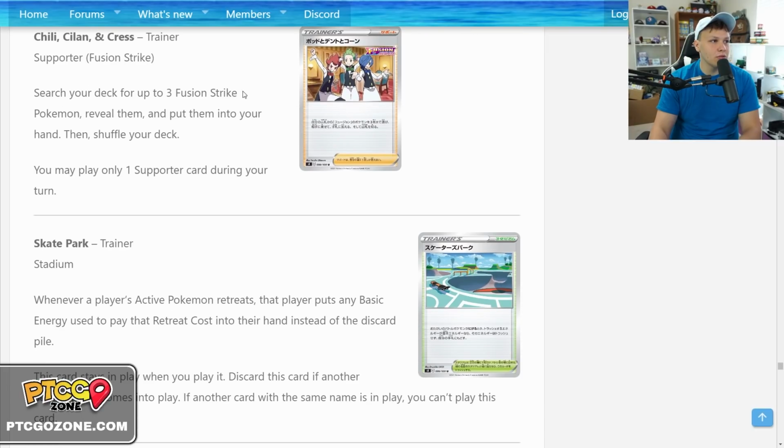And I'm going to give the same thing to the Chili, Silent, and Cress supporter. Search your deck for up to 3 Fusion Strike Pokemon, reveal them, and put them into your hand. Shuffle your deck. It says Pokemon, and they also go to your hand, which are 2 big factors. So you can get VMAXs, and also if your bench is full, with a lot of supporters it's like get these Pokemon and put them on your bench. It only gets basics, but here you can get VMAXs, evolutions, whatever, and they go to your hand.